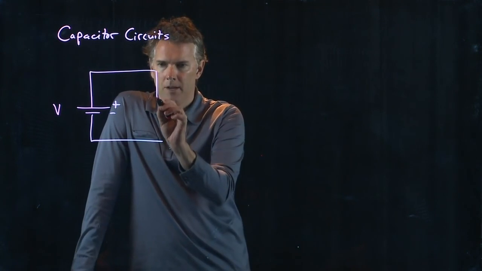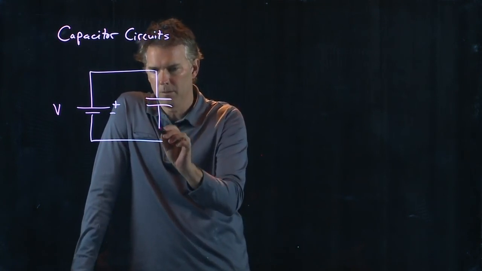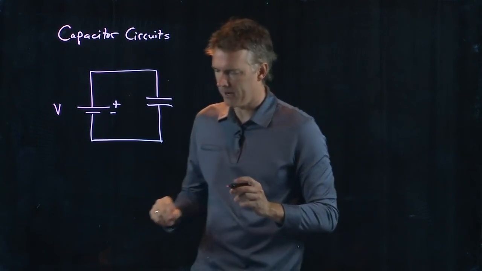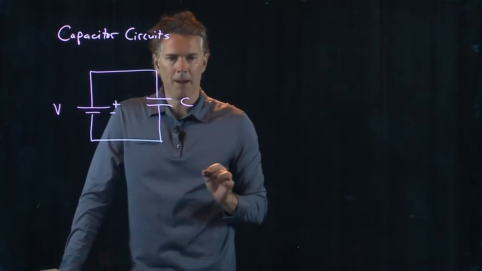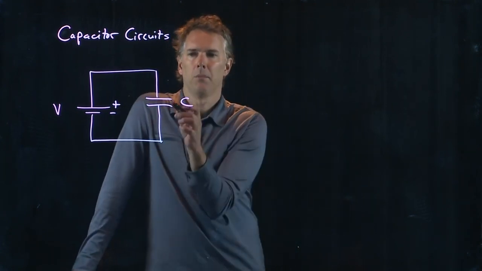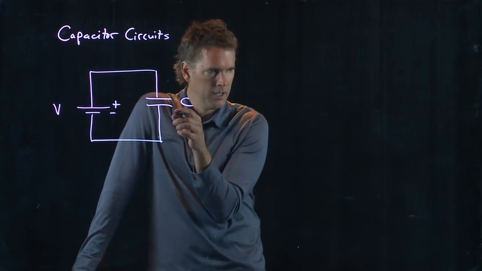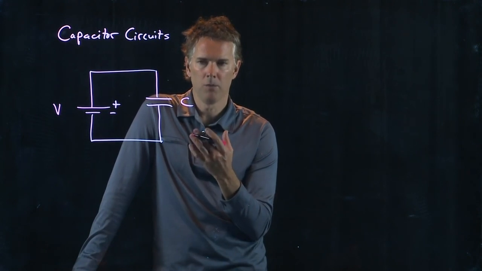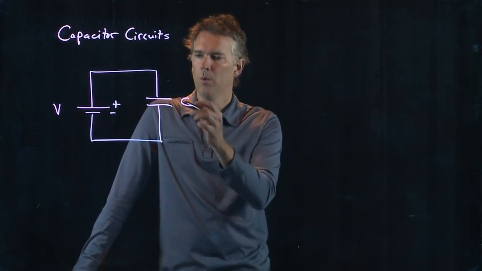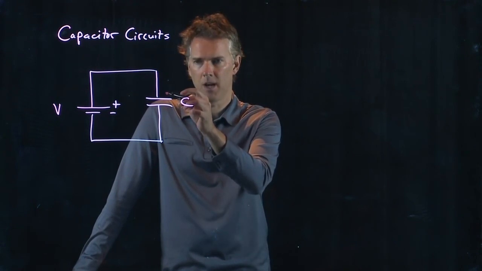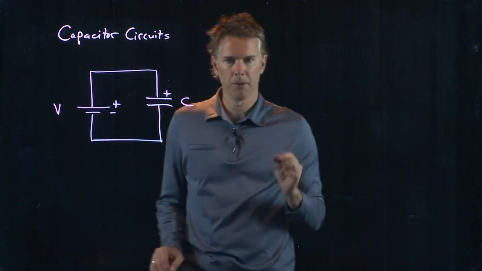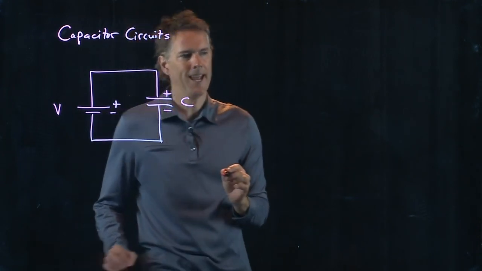Let's hook up a capacitor here in this circuit. Remember, a capacitor we draw with two equal length lines, which is supposed to distinguish it from a battery, and that capacitor has a capacitance C. If I put this capacitor in this circuit, it's going to charge up. Namely, there is going to be some positive charge on one side and some negative charge on the other side. Which side should have the positive charge? The top side or the bottom side? The top side. The top side should be positively charged. The bottom should be negatively charged.